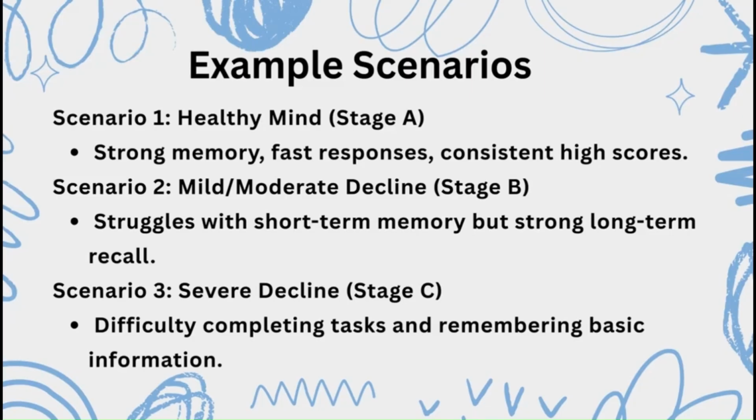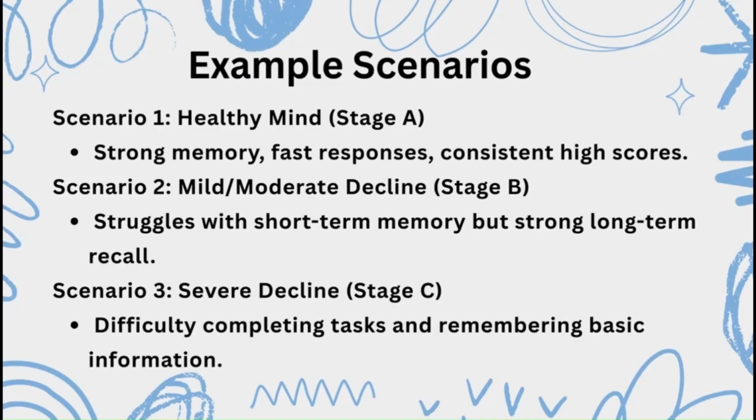So when they play, they struggle in the working memory subgame. They take much longer on quick thinking tasks. They forget sequences easily, and they use more hints. But here's the interesting part. They still do well in long-term tasks like episodic memory and semantic memory. They remember life events, they know facts, and they can recall things from years ago. So their score ends up in the middle range, not terrible, but not great.